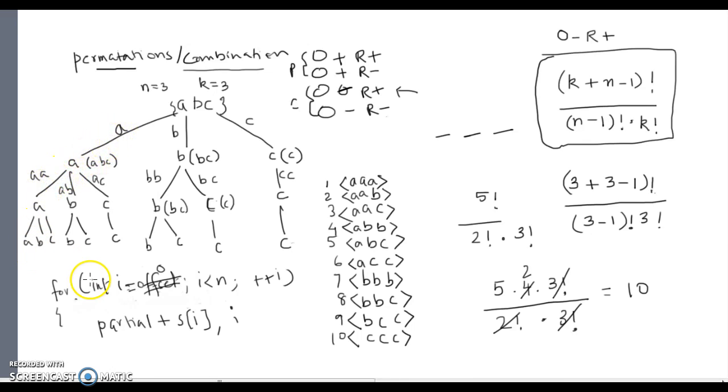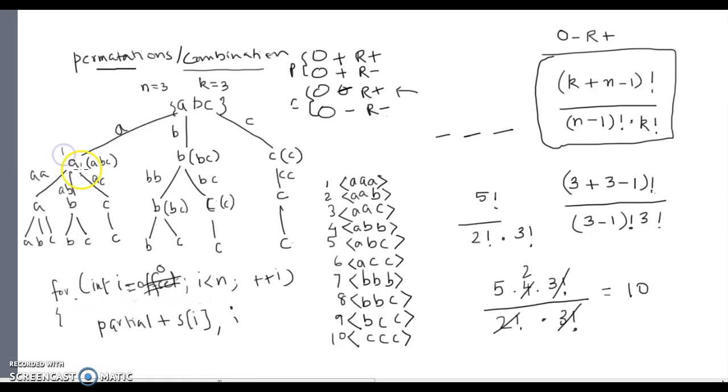That gives me A, and then when I'm done, I return, then i increments, and the partial will be S plus i, which is B, and then I pass in the first offset. I collect AA with C, which would give me AAC, and then this for loop would be done because i would be greater than n. And then I return. So for the zeroth offset, I would have done this left branch.